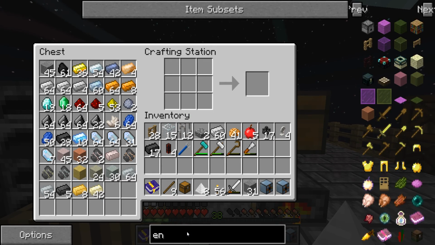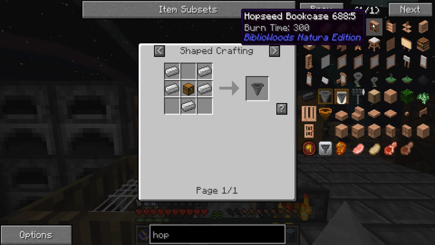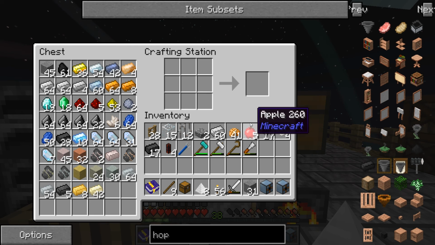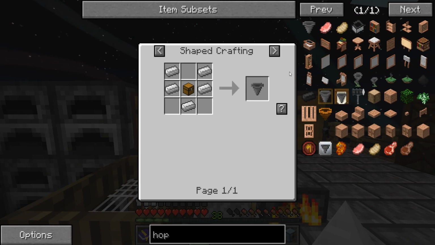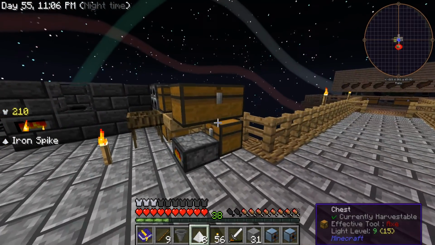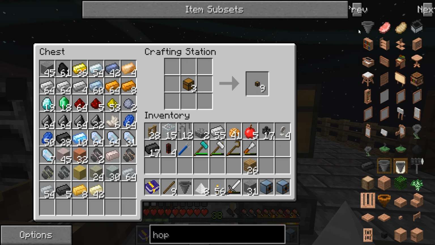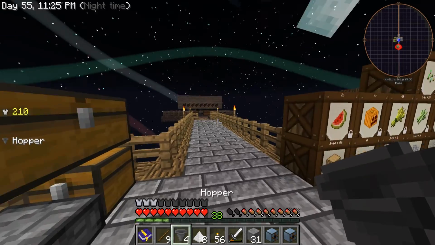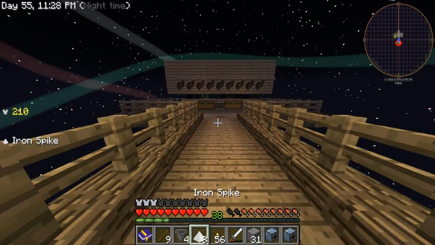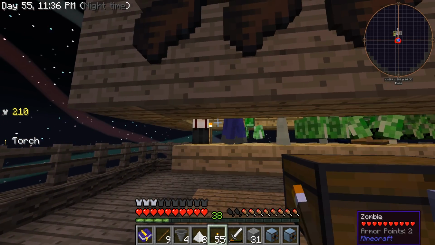Okay, let's get some hoppers made. I'm gonna need four hoppers. Actually, more than four. Okay, so we're gonna need a chest. Iron around it, that's one hopper. More. Perfect. If four isn't working, we'll definitely try something different. So, man, this is a mess. I'm gonna need to try and get a torch in here so they don't spawn more.